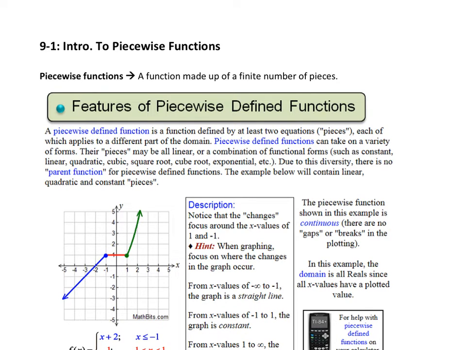So here's what we're going to do. I'm going to tell you a quick little definition of the piecewise function then we're going to hop right into some practice. So a piecewise function is simply a function that's made up of a finite number of pieces. So what we're saying is that the piecewise function is actually a function made up of a bunch of little functions or a bunch of little equations or graphs.